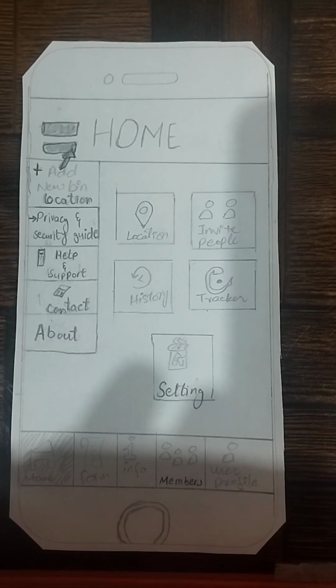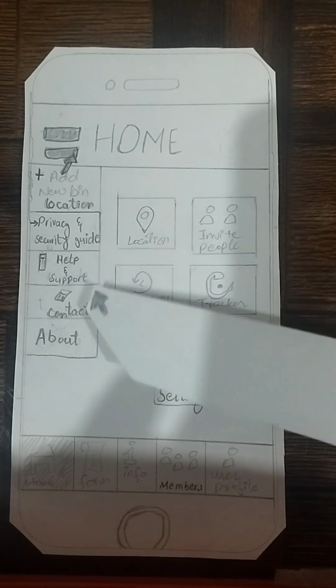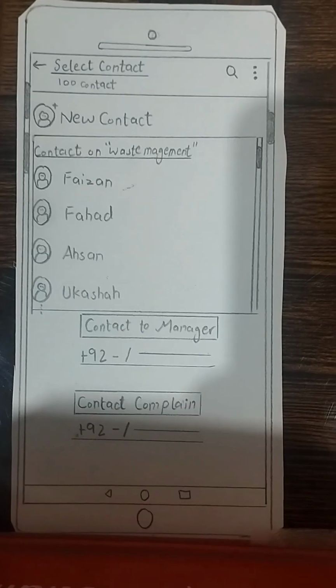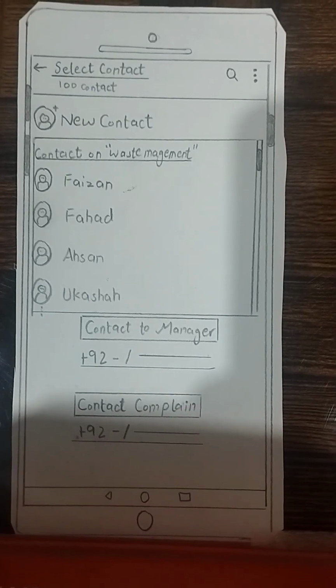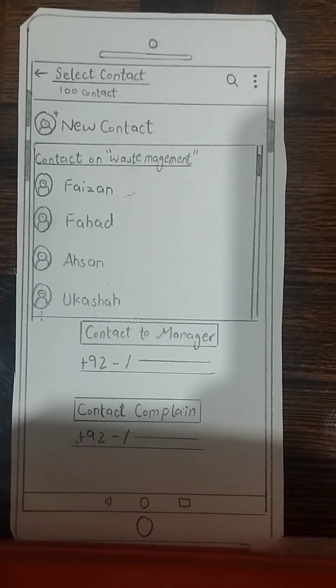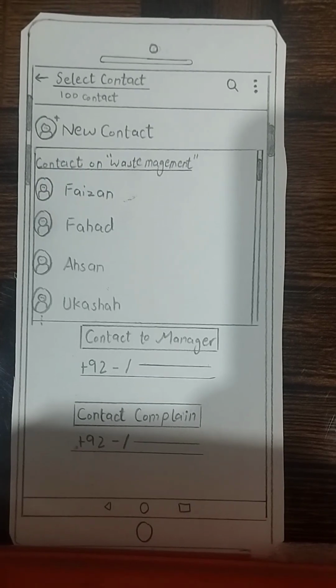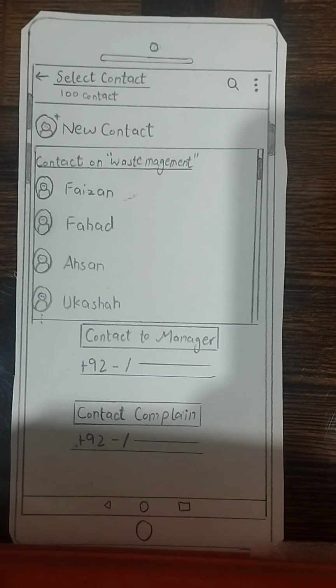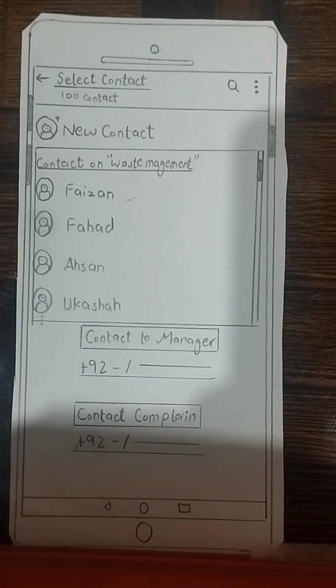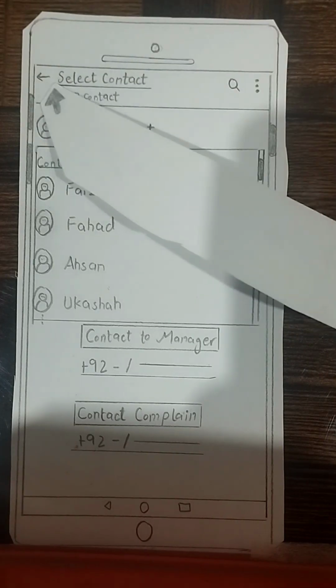So we can come back to the menu page again. The last one left is the contact button, so we can click it. There, a contact page opens. Before I discuss the invite group page, I will also discuss the contact page, because this is a page where you can easily find the contact numbers. So click the back button.